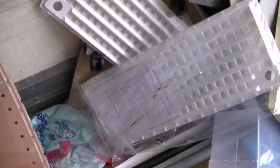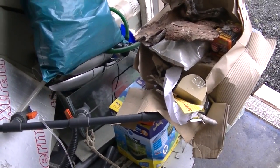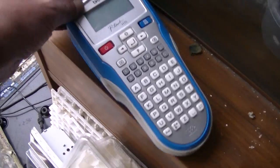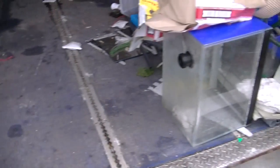We've still got some boxes to go through. All sorts of bits and bobs still left in here to come out — more plumbing, some shelving stuff, some more undergravel filters brand new. There's a nice little nano tank there and a machine of some description — there's some scales there — some more light units, so there's still quite a bit to come out to get into the factory which we'll be able to sell. And there's a cracked tank with a crack in the bottom so that'll just go straight in the bin.